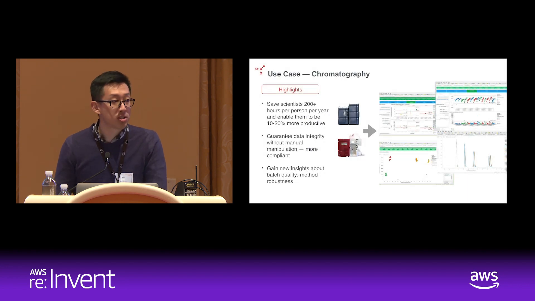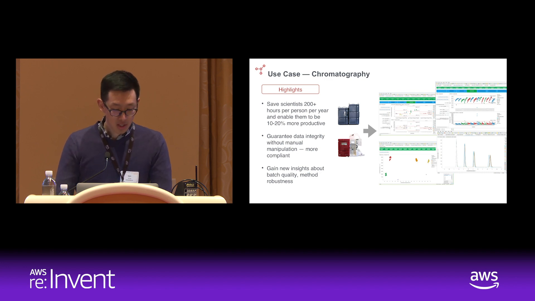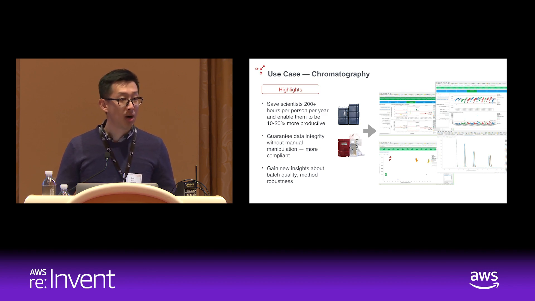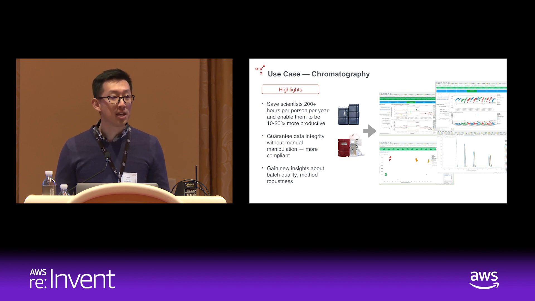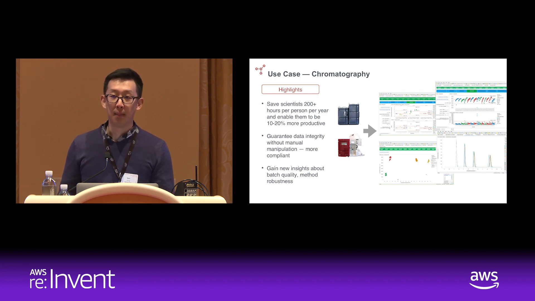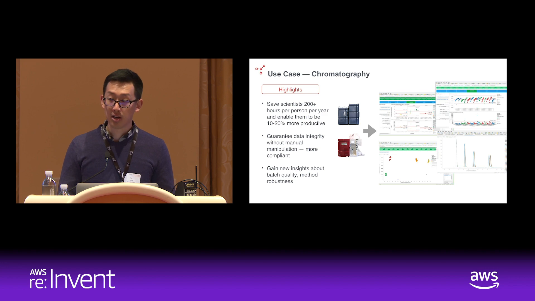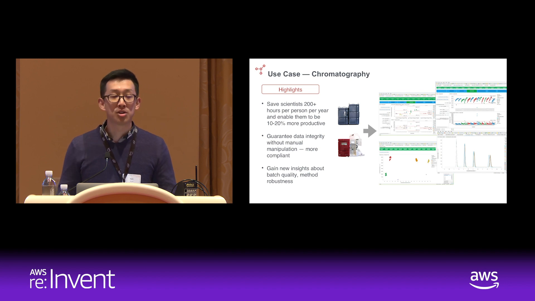Here are some use cases. This use case is around chromatography. We have been working with some enterprise pharma companies to collect all of their chromatography data — hundreds of HPLC machines, protein purification machines — collect the data, normalize the data format, and centralize that in our integration engine. This helps scientists save time by eliminating the manual process of exporting the data, massaging it into the right format, and typing it into Excel. It also ensures better data integrity, especially in compliant environments, and makes scenarios like second-person review much easier to conduct.